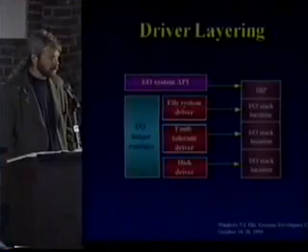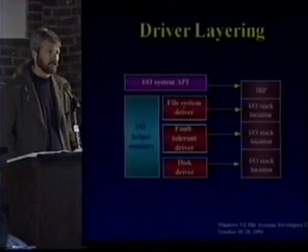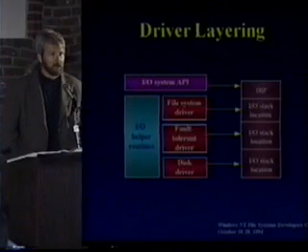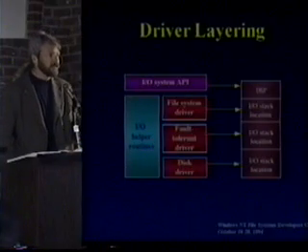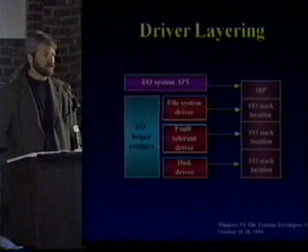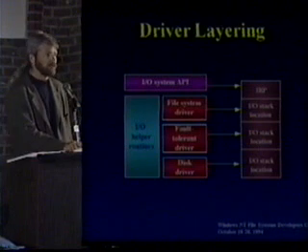A diagram of what this looks like is on the next slide. As you can see, there's a file system driver with a stack location, a fault-tolerant driver with a stack location, and a disk driver with a stack location. If the disk driver were implemented as a SCSI class and port driver, then there would be 2 stack locations for that particular driver layer.